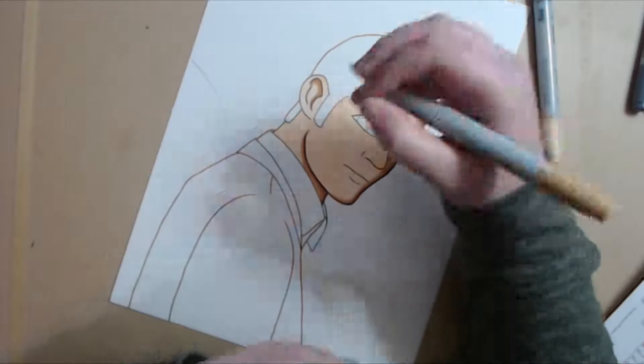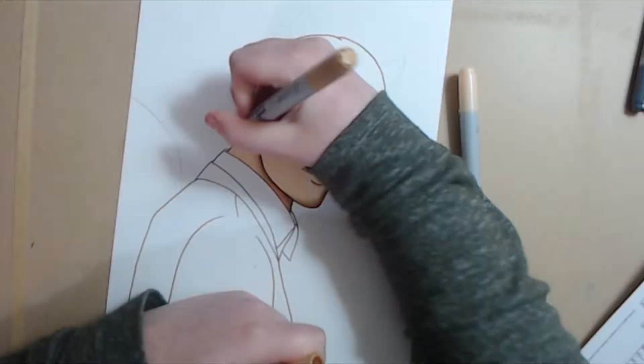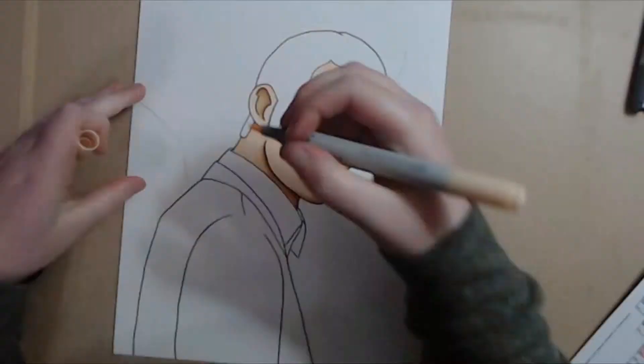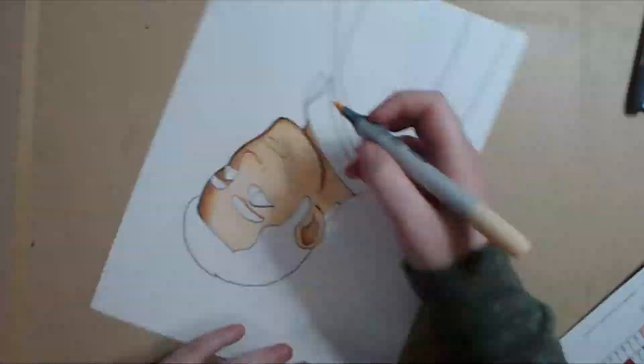Correct me if I'm wrong or if you think another one of my pieces came out better, but I think this one is one of the best shading-wise and just overall drawing quality-wise. You notice he looks a little baby-faced right now — I said that way too quick — but I fixed this very soon and I go in and add his stubble so he actually looks like Tom Ellis or Lucifer from the show Lucifer.